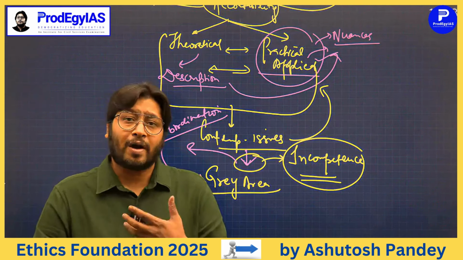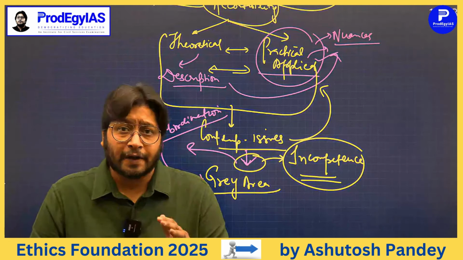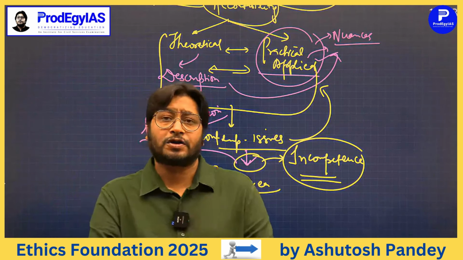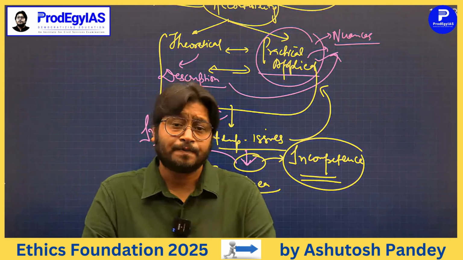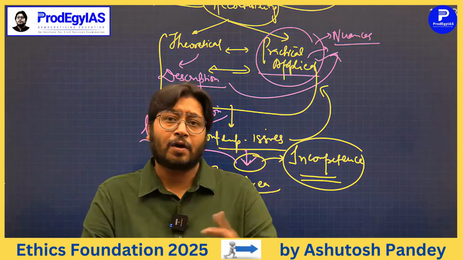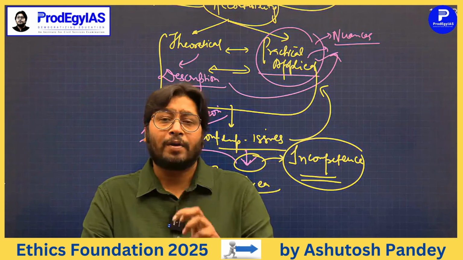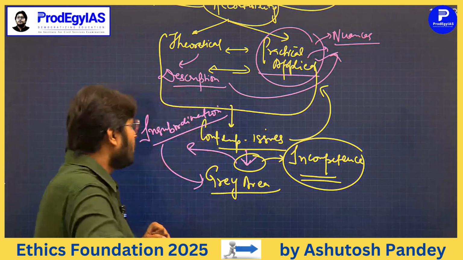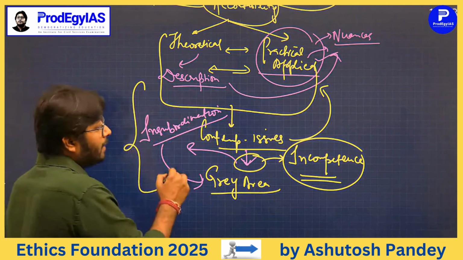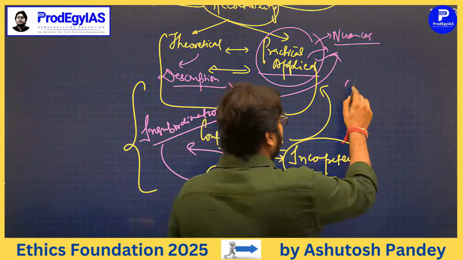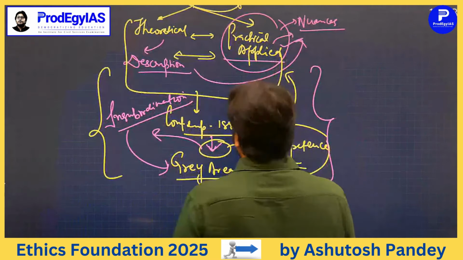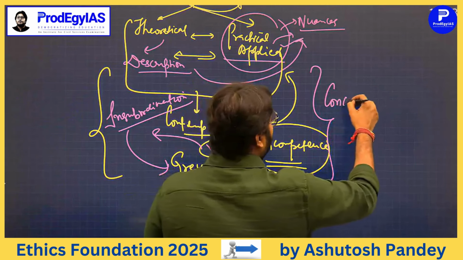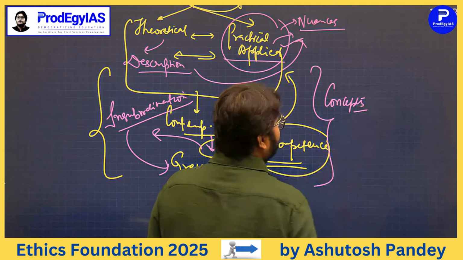So this requires a detailed understanding. It also requires understanding the practical functioning of the government, that is the governance, not merely some RTI or some laws, but it requires a dominant understanding of the undercurrents of the governance. So we'll try to deal with that. It is not a very theoretical paper, to be honest. Fine, there are a lot of concepts which we need to understand, but this is not a very theoretical paper.